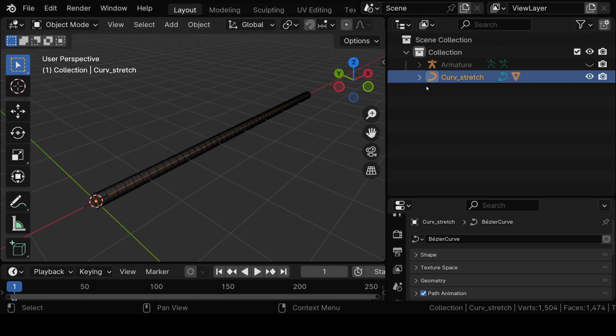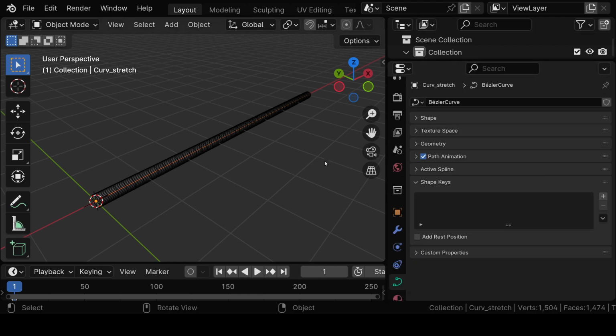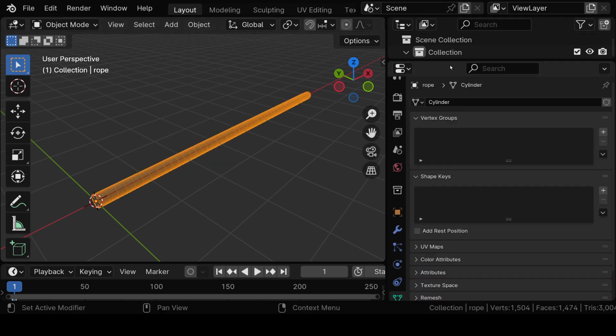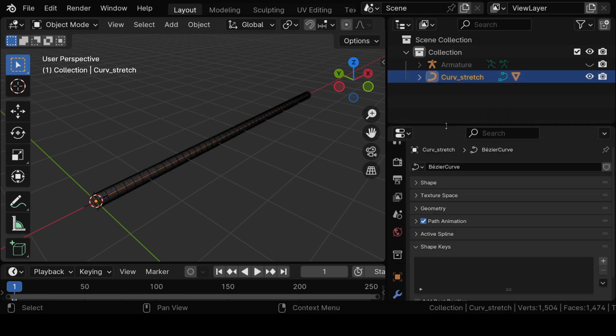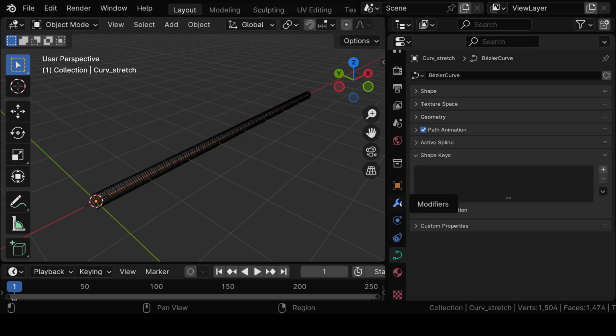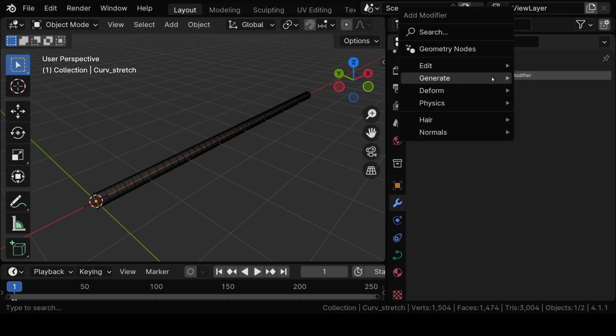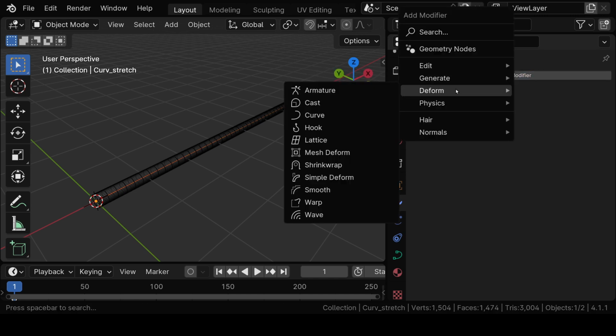Right. Now we are going to apply a wave to this curve. So let's go into add modifier and then deform. Wave is a kind of deforming, that is, it will change the shape. It's going to do some changes in the shape.